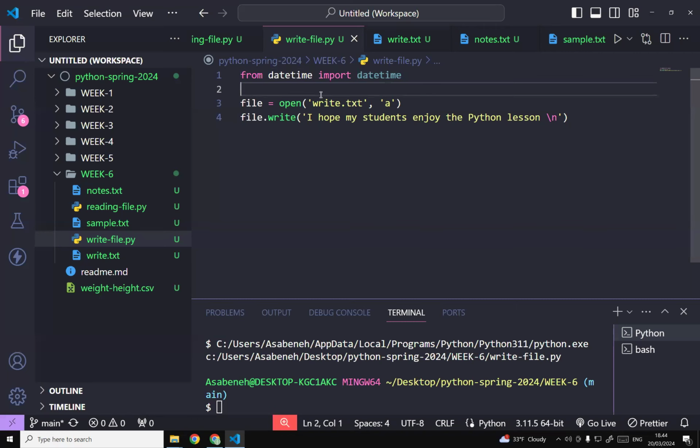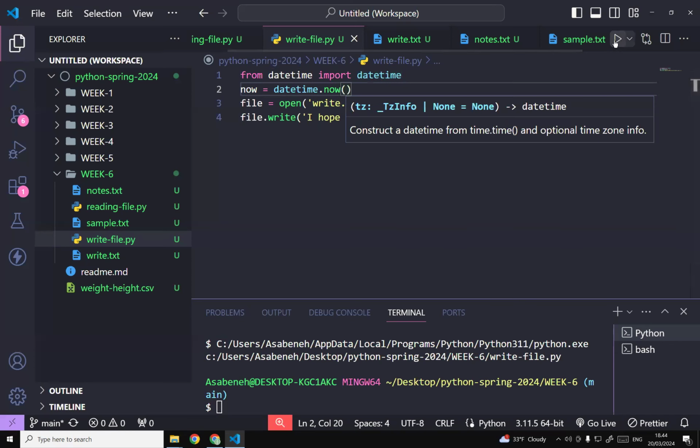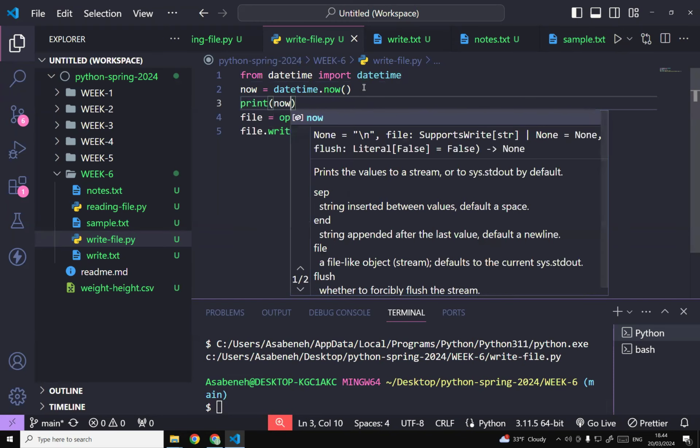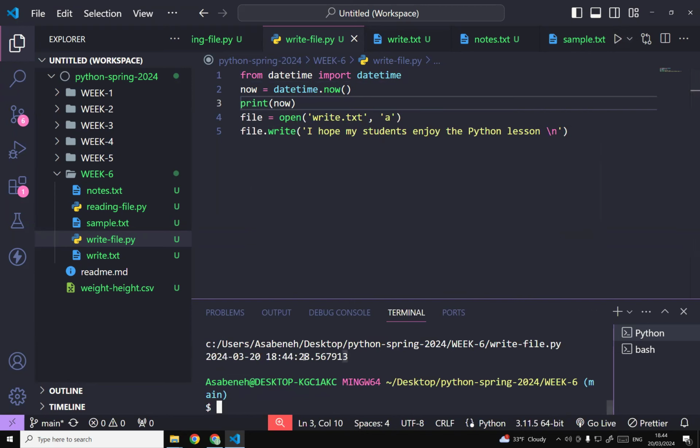If I say datetime.now, of course I have to print it, print now. As you can see, I have printed this, but the format is not something I like. I prefer maybe just this time, and this would be enough for me. So how do we get that?